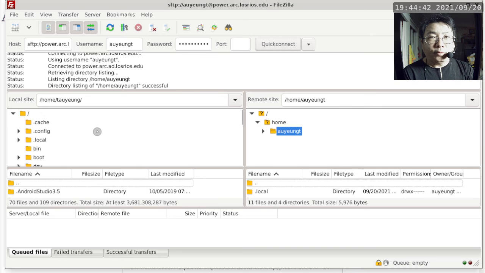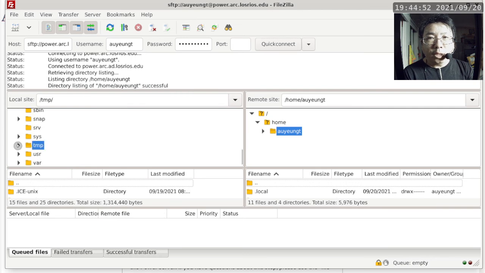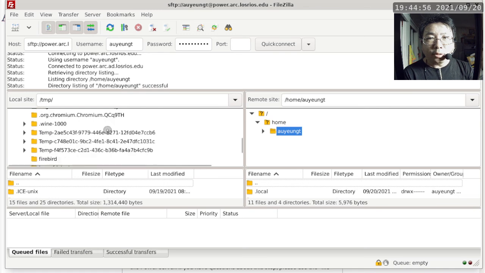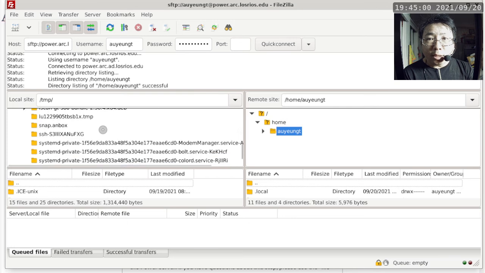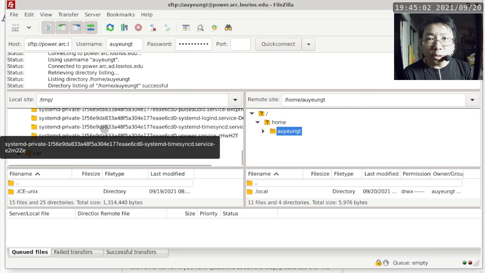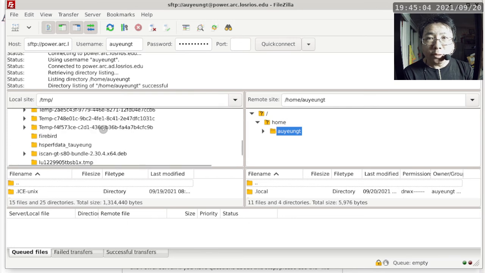So if you remember, it is in the temp folder. So I have to go to the temp folder, which is down here. There we go. And click on expanded and go ahead and see if I can find the file. These are all just folders. I'm not sure it will list the file. No, it does not list the files.